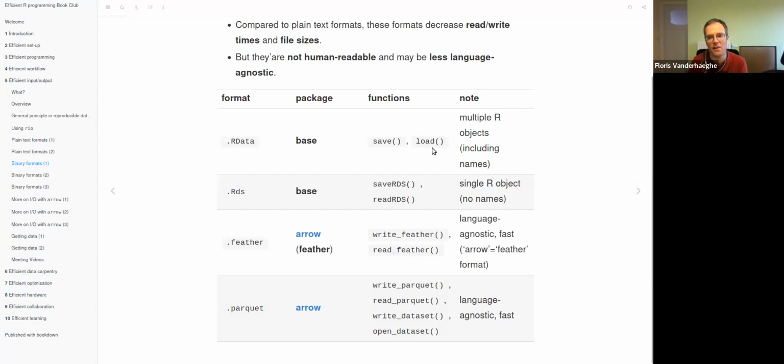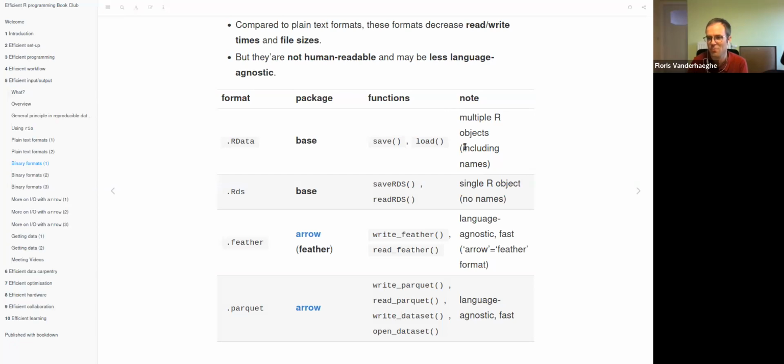An R data file does not have to, but it can contain multiple objects, and it includes their names. So if you load an R data object, the object names are just available as they were at the moment that you saved those objects.